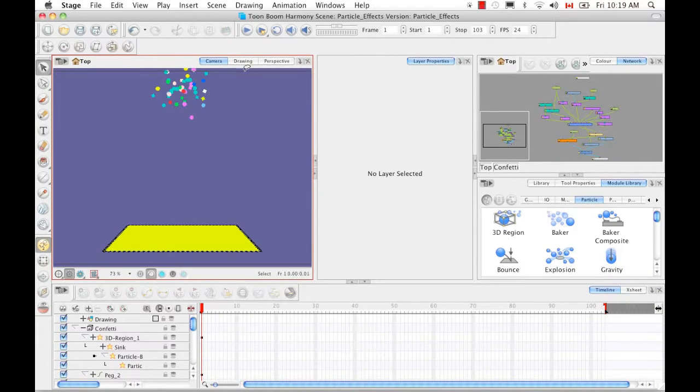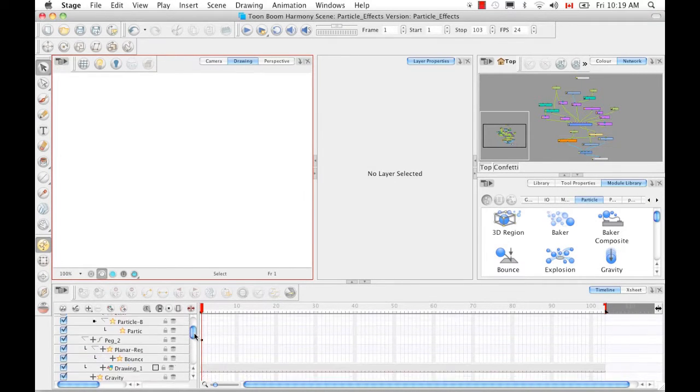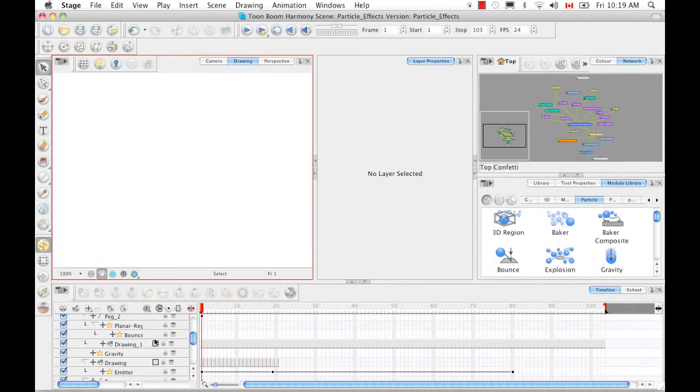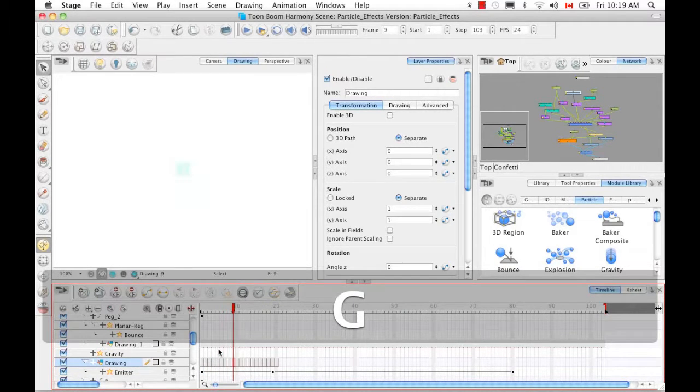So the first thing I want to show you is what the sprite looks like in this case. If we go to the drawing view and we scroll down, I can tell that it's this one right here because there are several different drawings on the same drawing layer. It might be a good idea to rename this as confetti drawing or something like that. And then if we scroll across, we can see that they're just squares of different colors. And then I think eventually we hit some circles of different colors. So that's all that is.